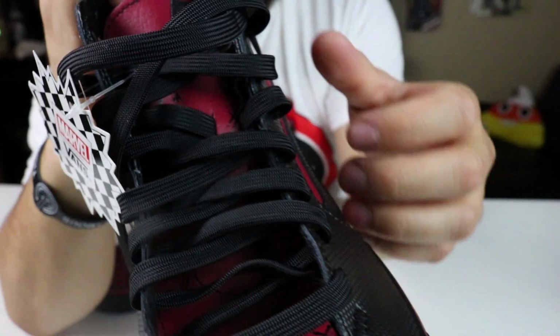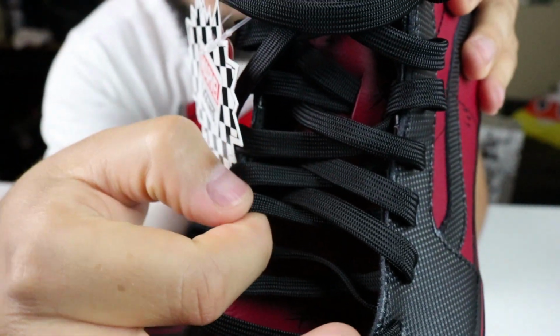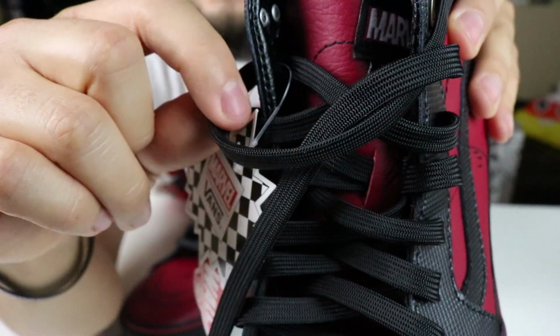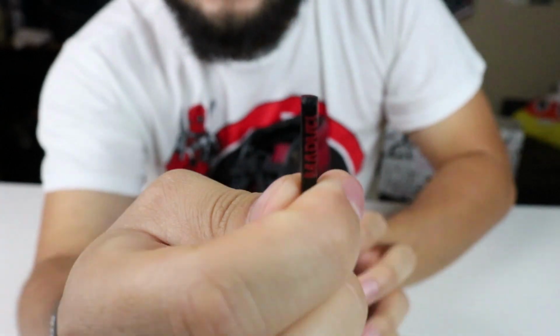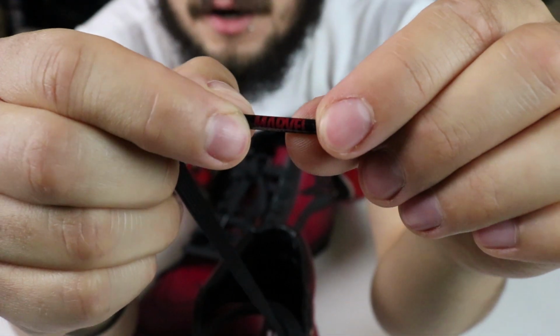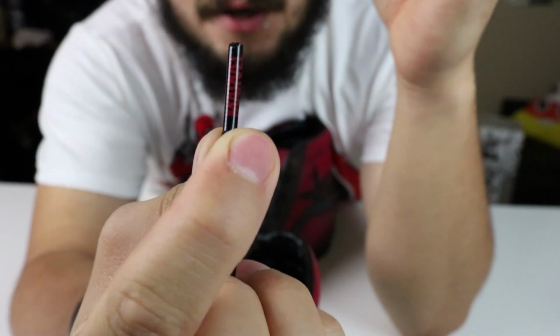Pretty cool. Even the laces themselves are super legit. They're actually pretty cool. They're hollow on the inside. I don't know how to describe that. But this is actually my favorite part of the laces. Check this out. I don't know if I can get this on camera. It says Marvel on them. How freaking dope is that? Now that's craftsmanship right there.